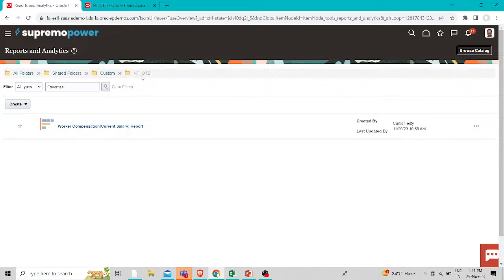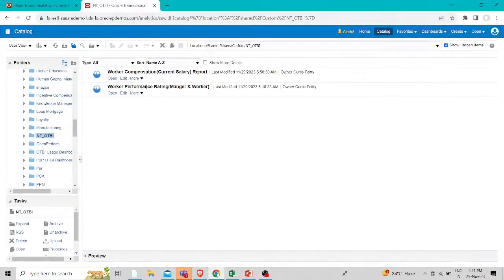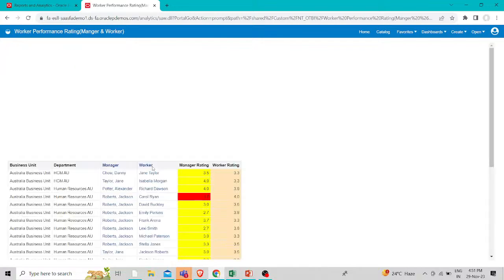Going to be visible after some time, but here you can see the report we created for the performance rating model according to the manager and the worker rating.